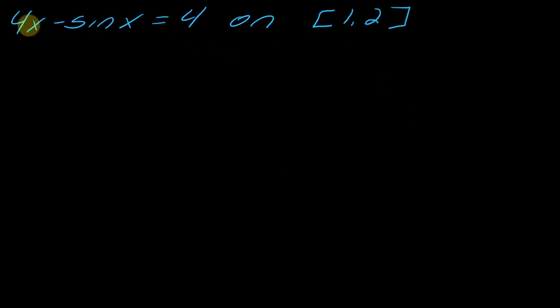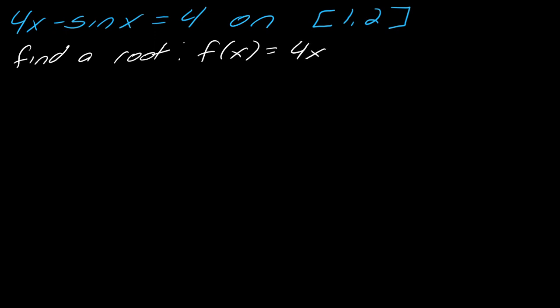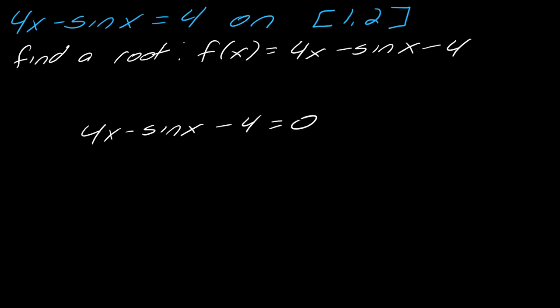Okay, so first things first, I need to change this into the language of find a root for this. So the equivalent problem here would be find a root for f of x equals, so I'm just going to take 4x minus sine of x minus 4. So think about what this is actually doing. I am basically taking my 4x minus sine x minus 4, which is the same thing as up here. I've just subtracted the 4 over. So now if I say find a root for this, I'm basically setting this equation now equal to 0.